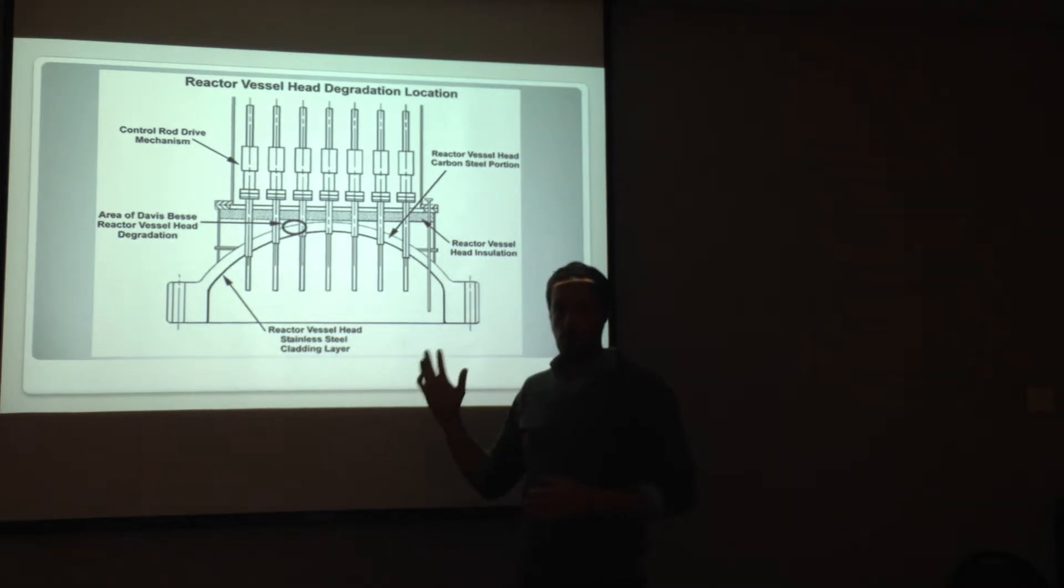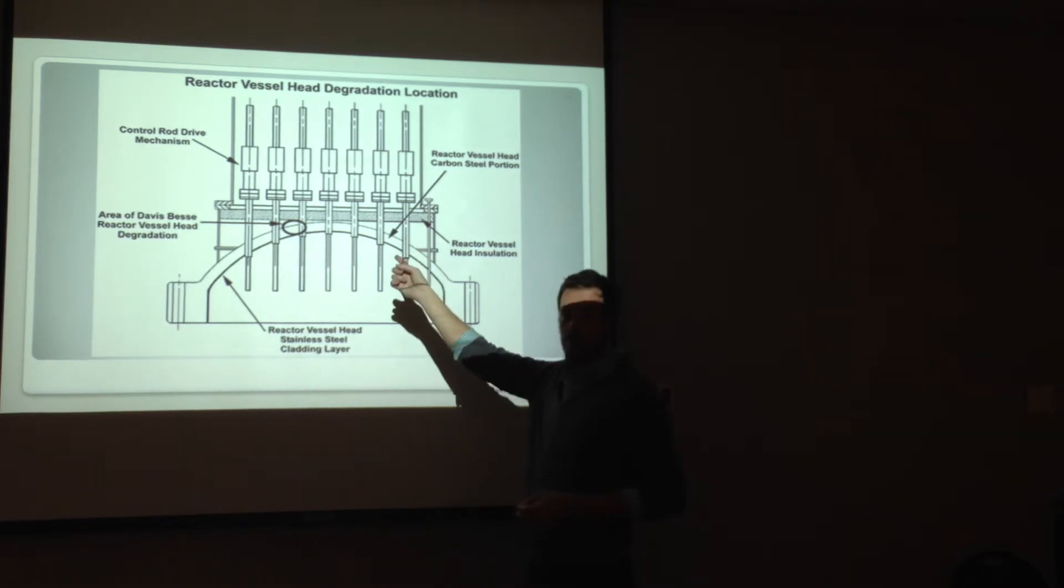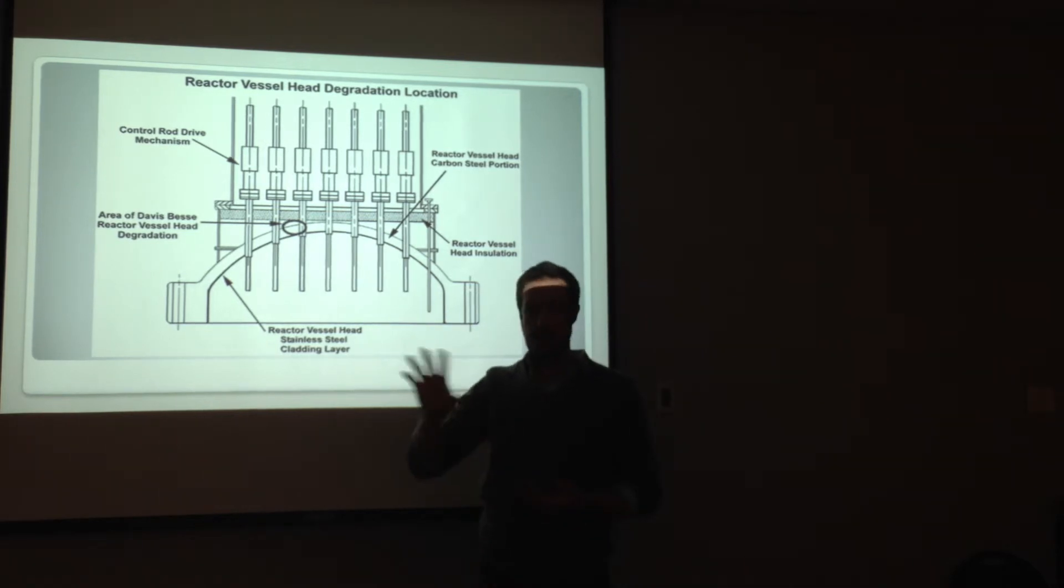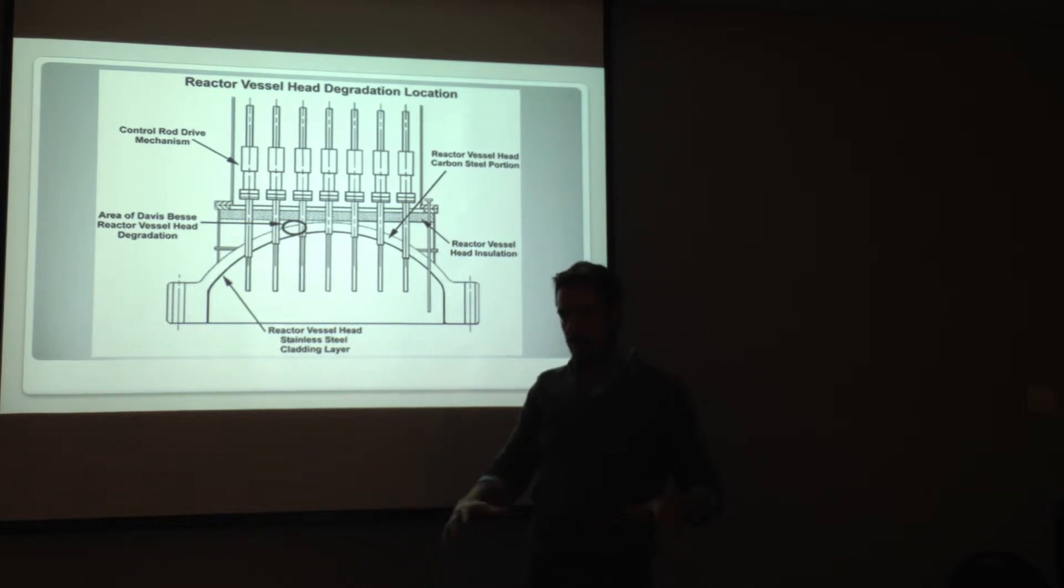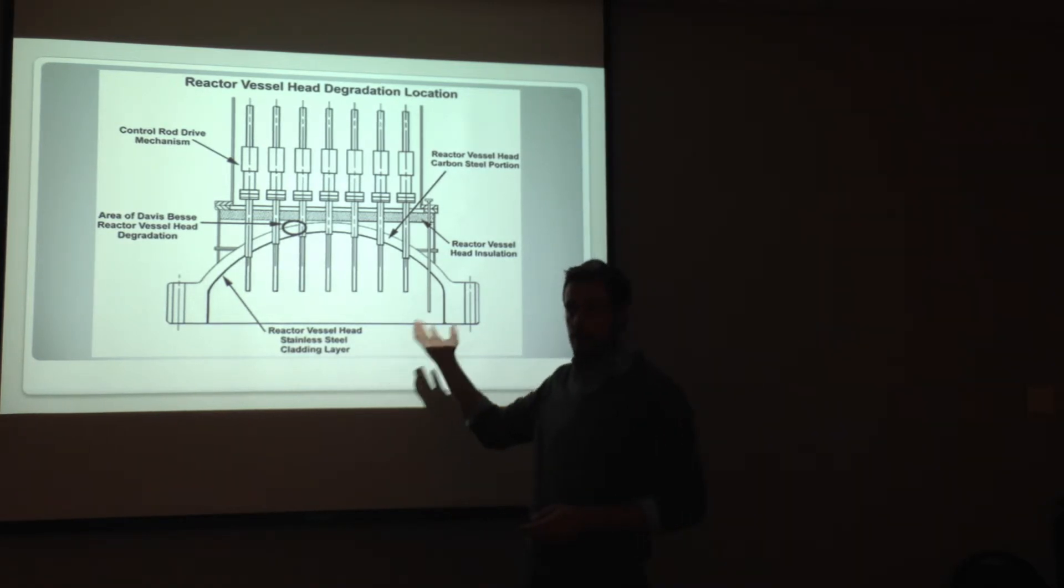So, when primary water is released through a leak, whether it's in the CRDM flanges or the place where it happened at Davis-Besse, the water flashes to steam and subsequently the boric acid is concentrated and falls and accumulates in the area below where it's leaking. And that's what happened here and the corrosion occurred. It was almost a football-sized hole of corrosion that probably occurred over a several year period because it had been so long since the insulation had been removed and that pressure vessel boundary, the pressure vessel head had been inspected.